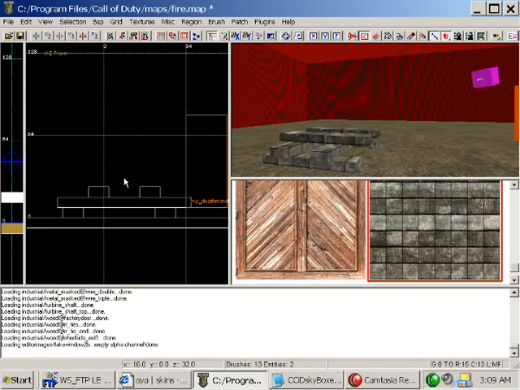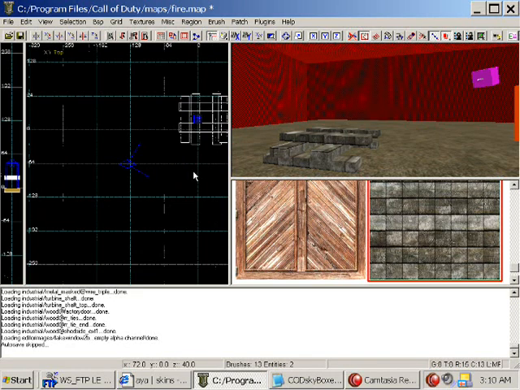Okay, since we're going to be using smoke and fire for this, we're going to go ahead and get the coordinates for the Z for the smoke. If you looked at the bottom down there, it says 32. So we're just going to keep the X and Y the same value, 16 and 24, and the smoke is going to be at 32. Okay? Now that we have our dimensions, we're going to go ahead and add a trigger.